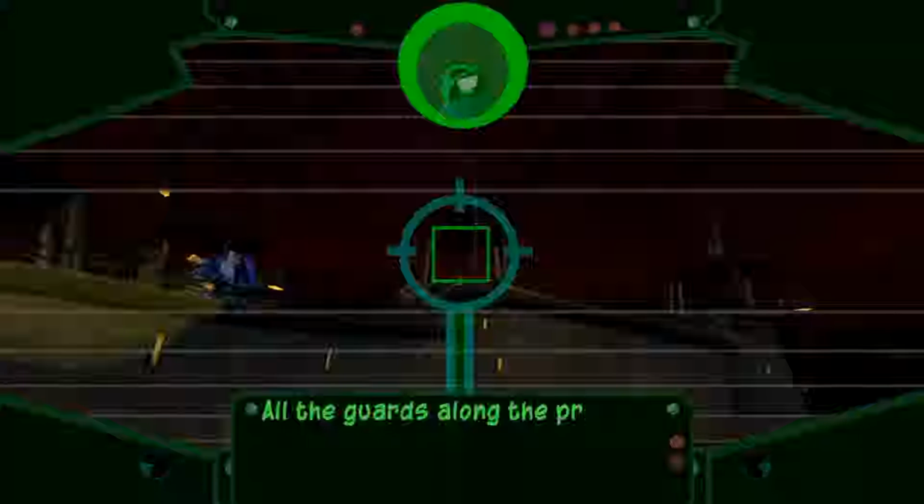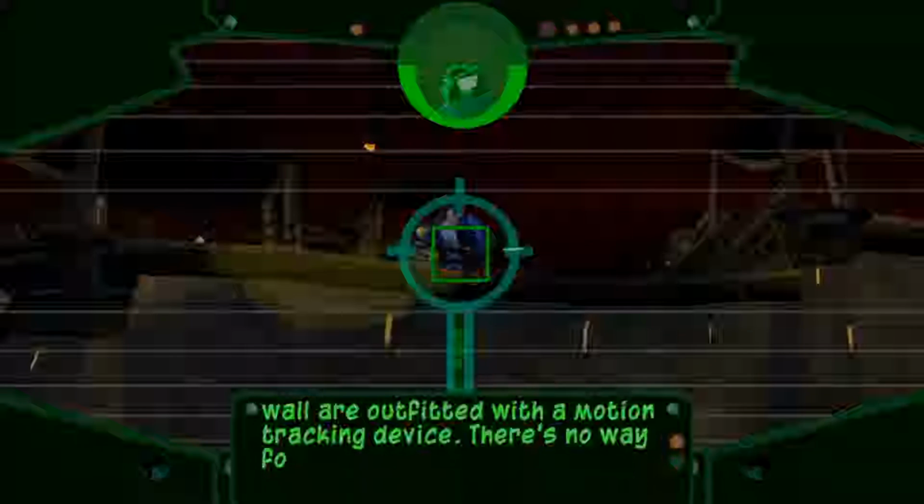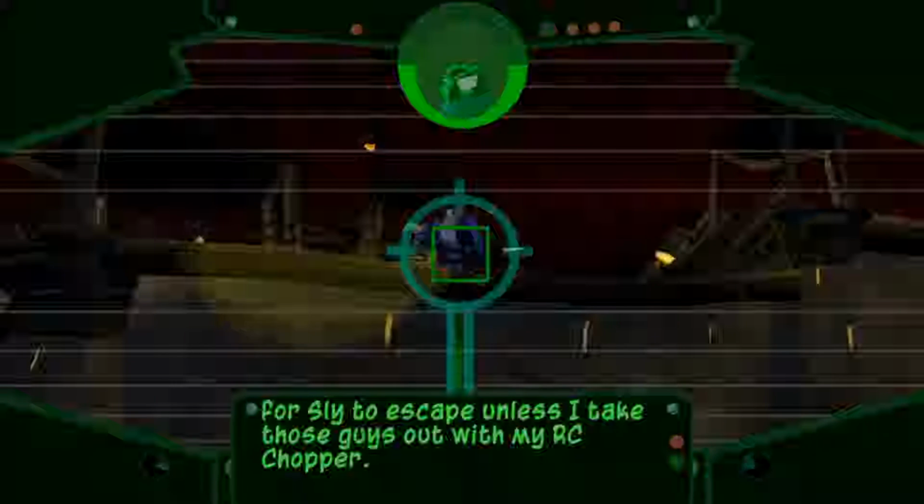All the guards along the prison wall are outfitted with a motion tracking device. There's no way for Sly to escape. Unless I take those guys out with my RC chopper.